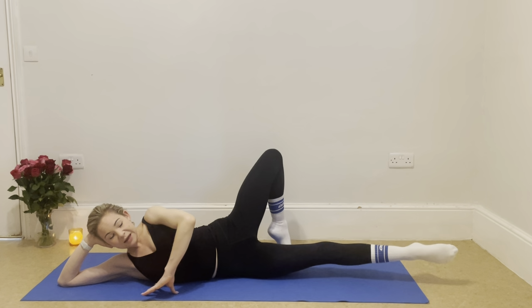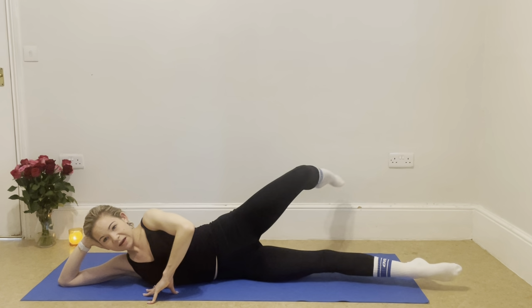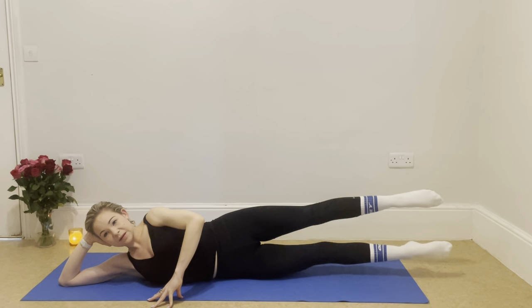Nice. Now hold it there. Keep it hovering. Rock back directly over onto your hip. And then taking your top leg out long. Not too high. And then you're going to just bring your underneath leg up and lower.